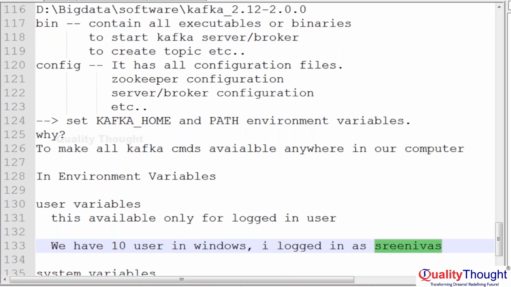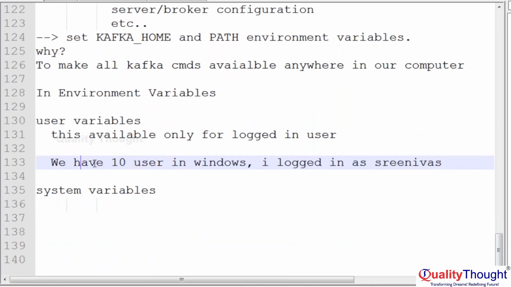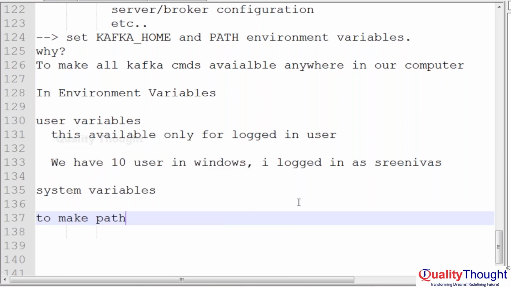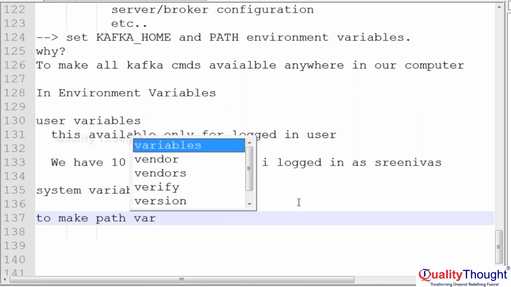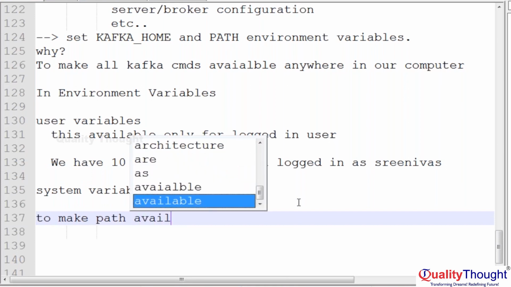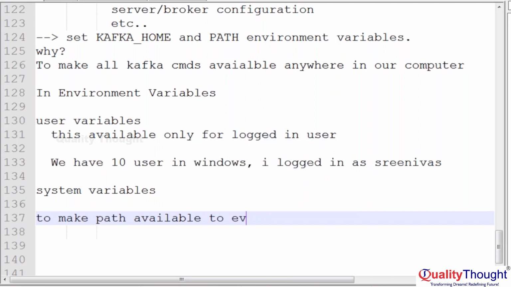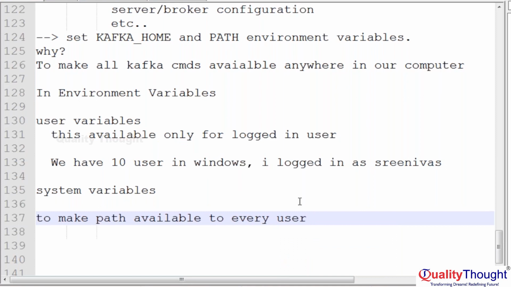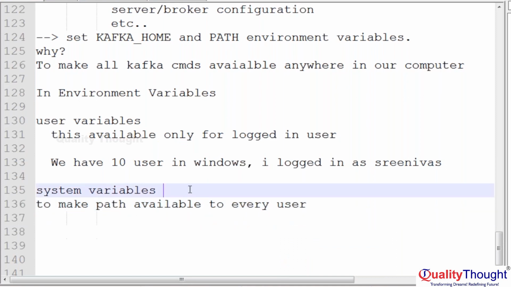To make that path available for all 10 users, to make the path available to every user, we set the system variables path.